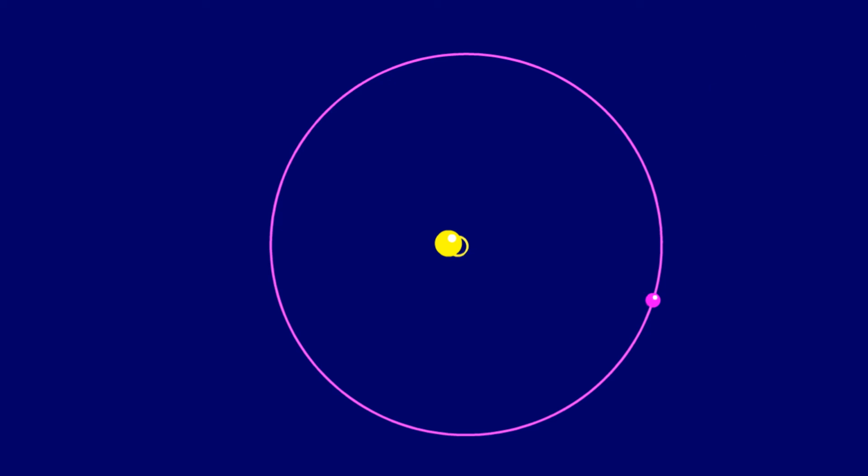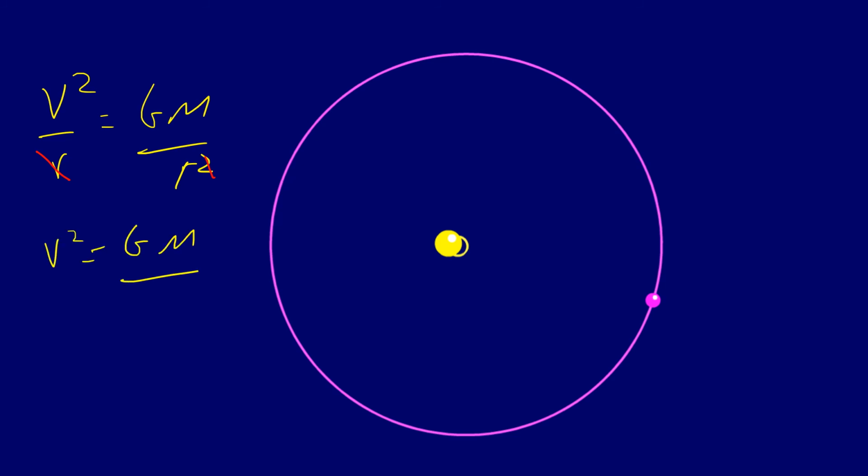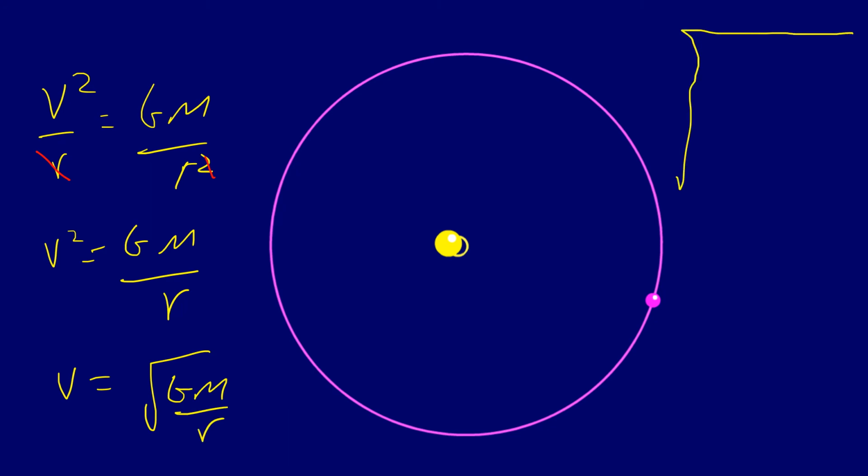So let's just quickly go through this. We've got v squared over r equals GM over r squared. We can quickly cancel that r with that, and there gives us v squared equals GM over r, which means that v is the square root of GM over r. So what's going into your calculator, I'm not sure I've got space to write it all, is 6.67 times 10 to the minus 11 times 5.